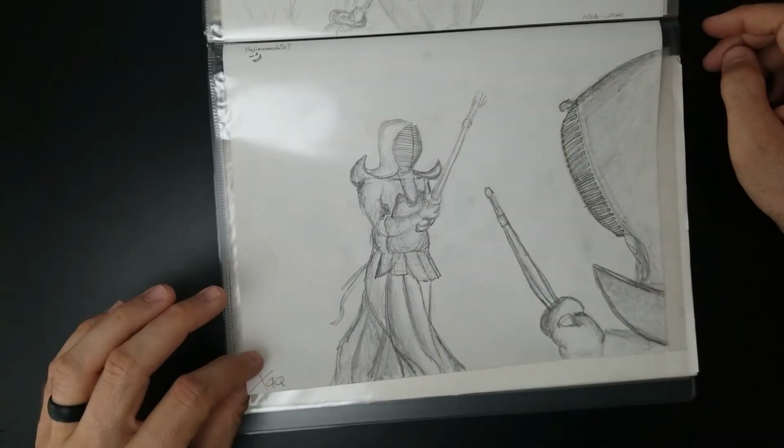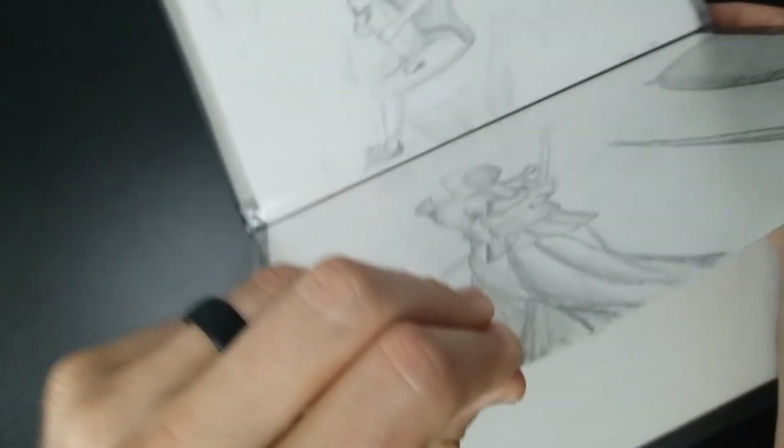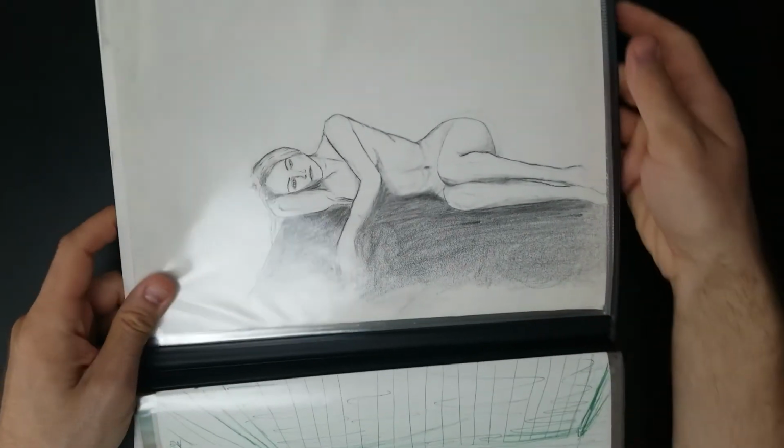Really, really cool. Love that drawing. One of my faves, for sure. Well, let's just get right to it. I was super proud of this one.